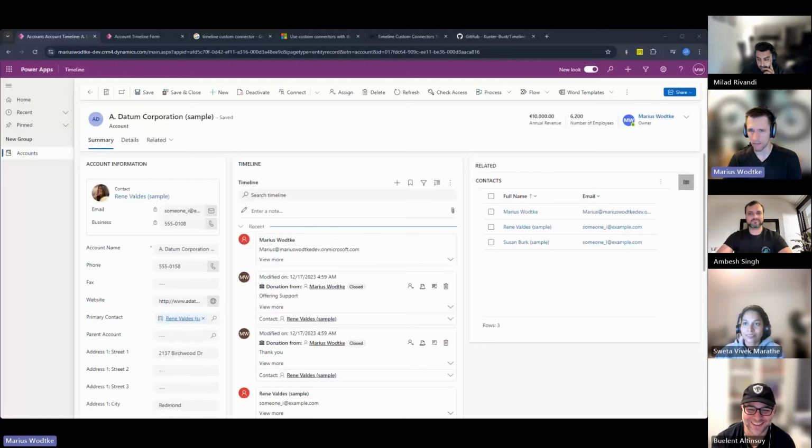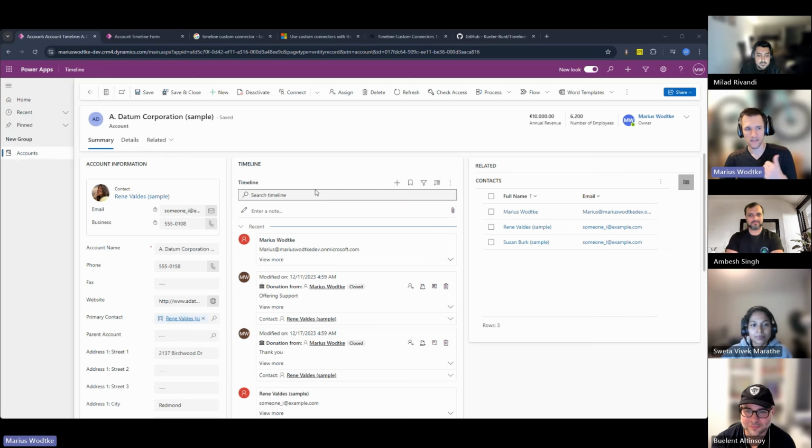We have brought you a lot of topics again from the Power Platform, and I will start today with a topic. Whenever I introduce this to someone, everyone is like, oh, that's possible. So it's about the timeline, and the timeline is not only available in Dynamics, but in all model-driven apps. You activate it basically on entities that have activities enabled, and yeah, this is the timeline. And usually in the timeline you can only see activities, notes, and posts.